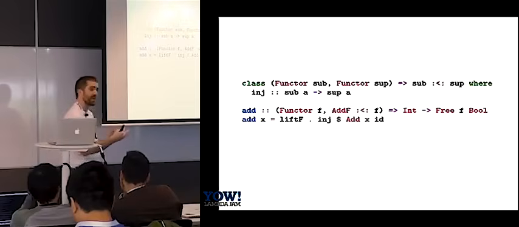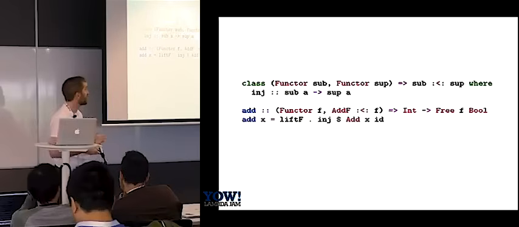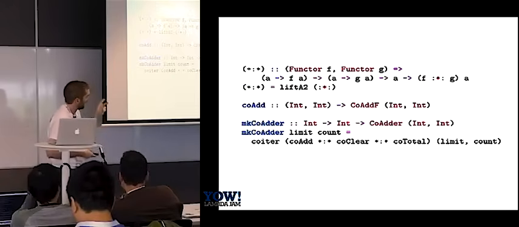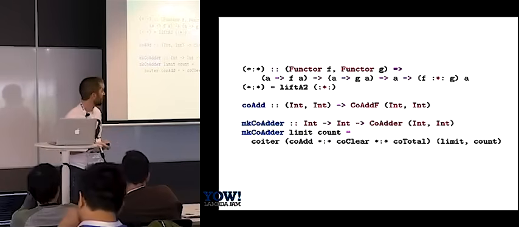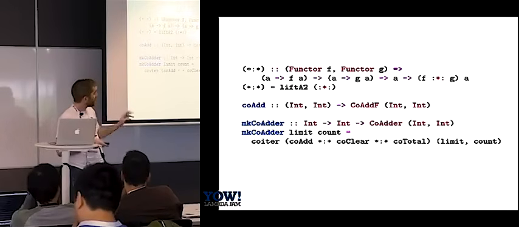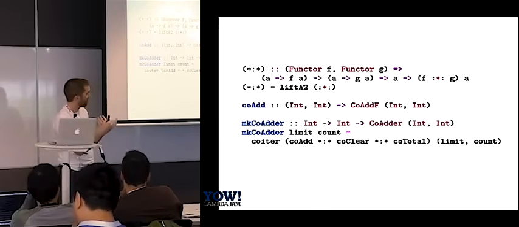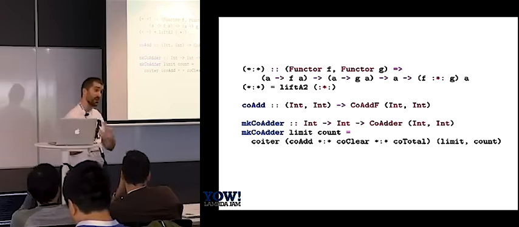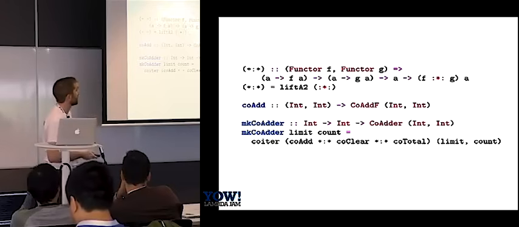If we only had add and clear, we can make use of them even though total's not in the type. We could add logging in, and this will still work because it doesn't care as long as add's there. I kind of dodgied this up to provide the same kind of thing on the interpreter side. So you write your little co-iteration functions in your product functor, you bolt them all together and it just works. So you can make your add and your co-add independently, and your co-worker can work on clear, and then you can bring them together.